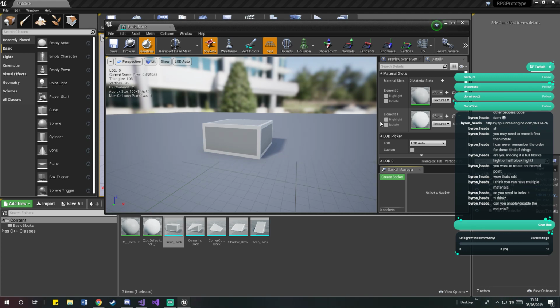And I don't know if I can enable or disable the material. I guess I could, but I'm thinking of performance here, because obviously there'll be a lot of these on screen. In the last stream I did, we had a few of the blocks rendered in, like the big ball and a plane, and the frame rate started to drop quite a lot in the editor.